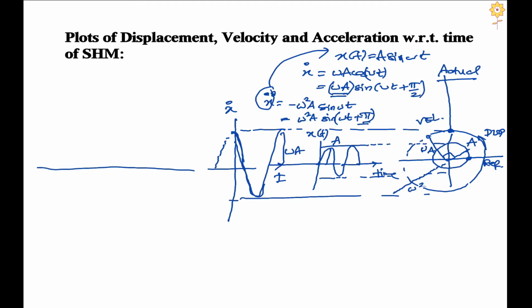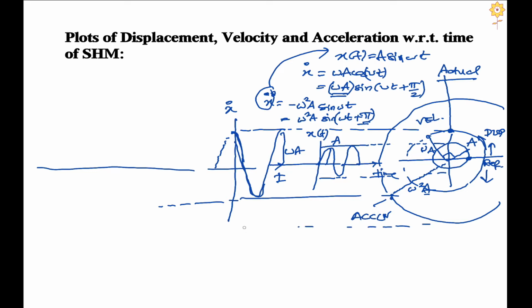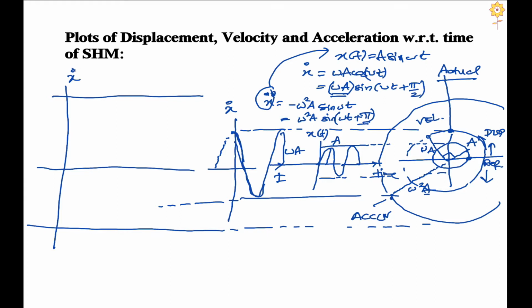So this is omega square a, and it is having a bigger radius, a bigger circle now. This is the direction of acceleration. Wherever displacement is there, acceleration is pointed opposite. So it is a bigger circle, something like this. This should be acceleration versus time. It is an exact mirror image of displacement. It should start from something like this. So this value is omega square a, that is the coefficient of the sine term, which is the maximum value of acceleration, or the acceleration amplitude.